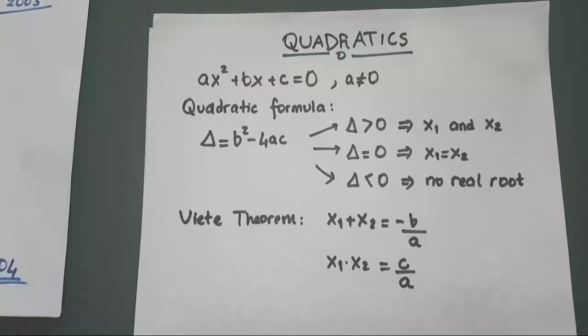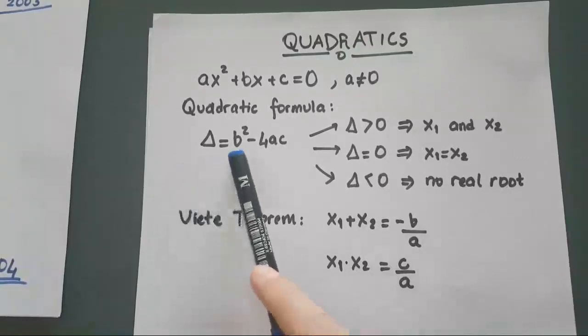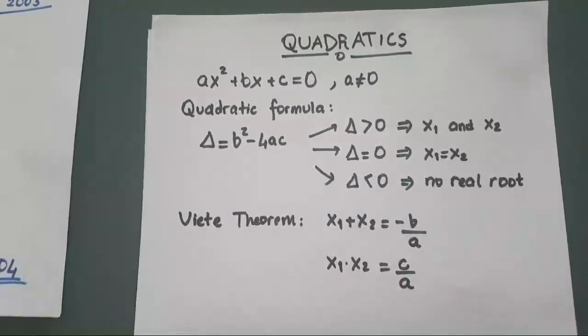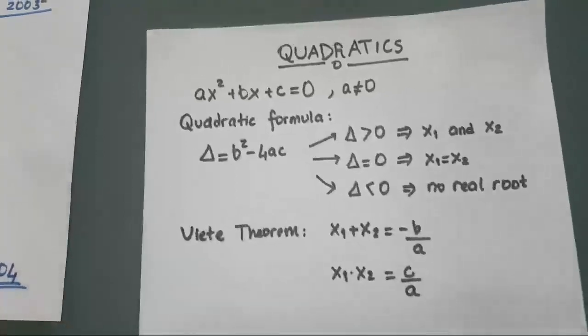For some quadratic problems, today I will use the factorization method, because if the numbers are big, calculating the square of a big number is harder. You cannot use calculators, so for some exercises, the factorization method is easier, so I will use factorization. Let's start to solve our problems.